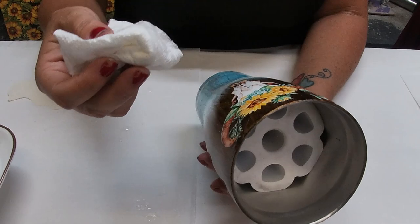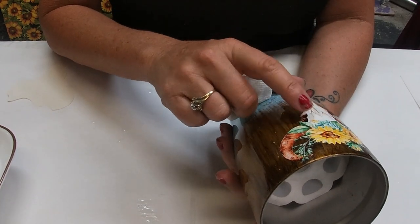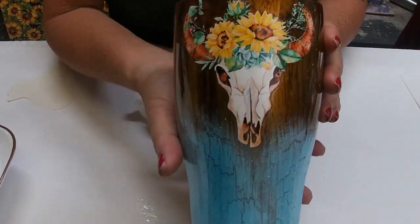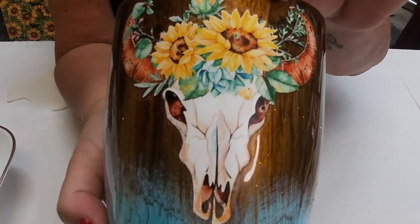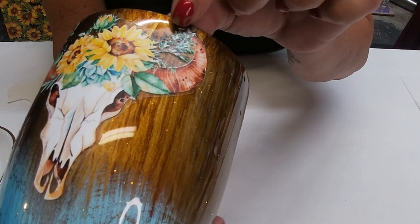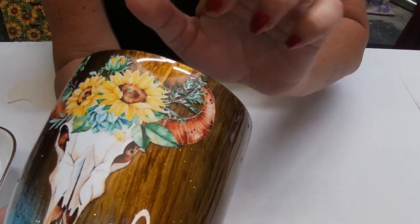Making sure I don't have any wrinkles, and I gotta get the light just right. That's all I'm trying to do, and then I will show you. Okay, so for the most part, I'm very pleased with that. Let's see if I can get you in. I don't know if you can see that right here. There's a little bit of water slide that's clear that's showing.